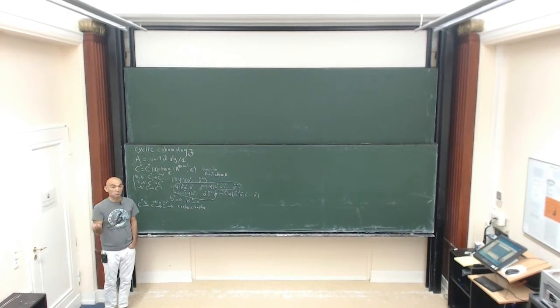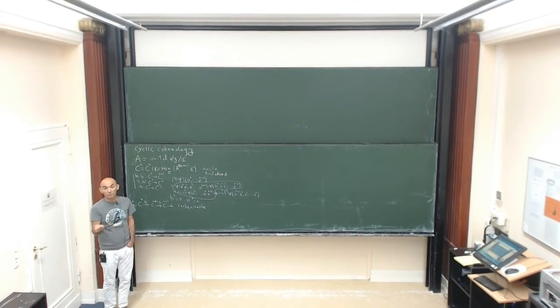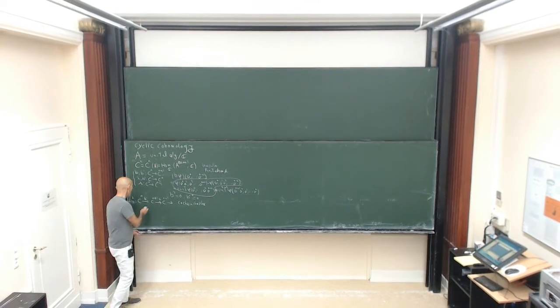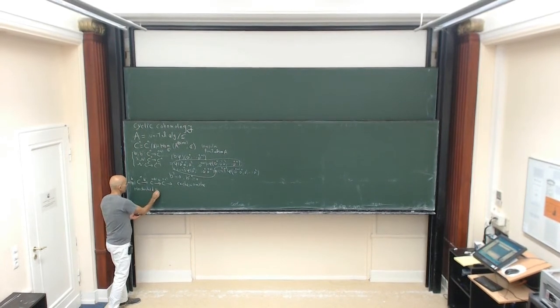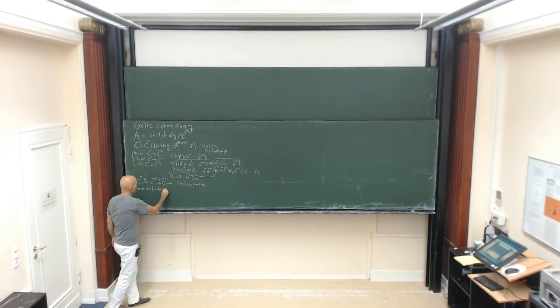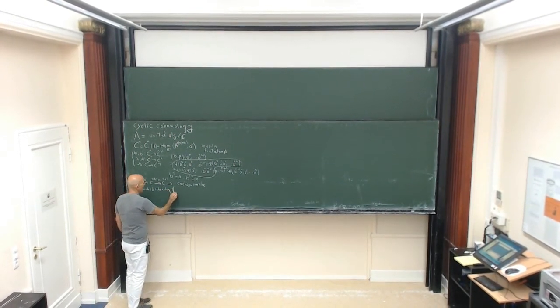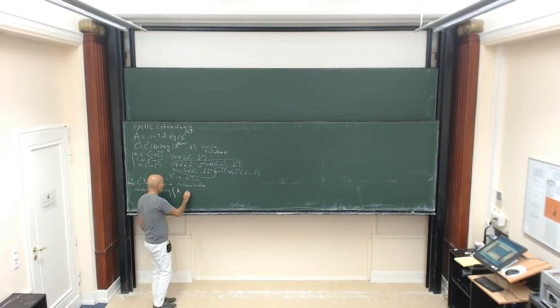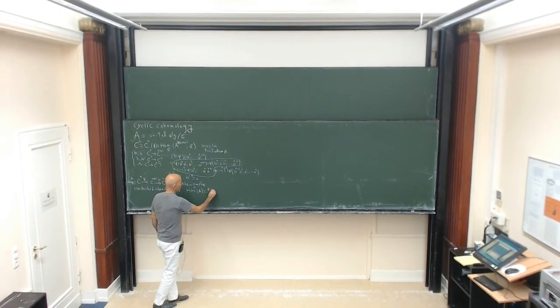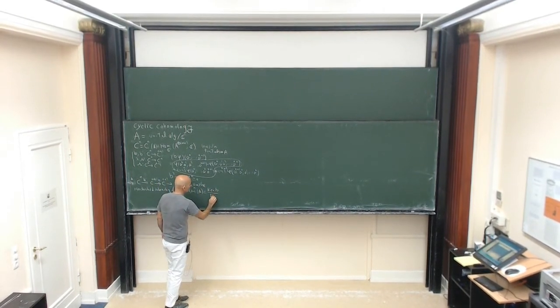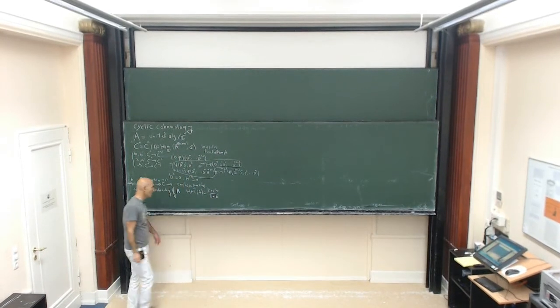Namely, you can take the kernel of B divided by the image of B, and that's the cohomology of this. And this is Hochschild cohomology of A. So I denote it by HH n, for example, in dimension n, of A. It is just essentially the kernel of B divided by the image of B. Okay, so that's the first player.